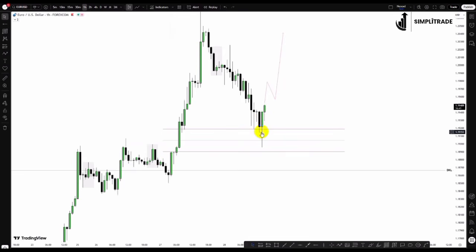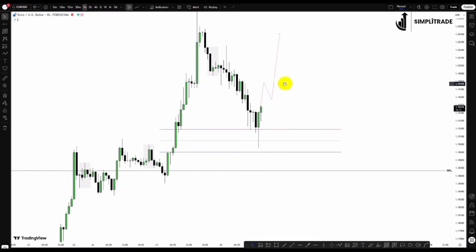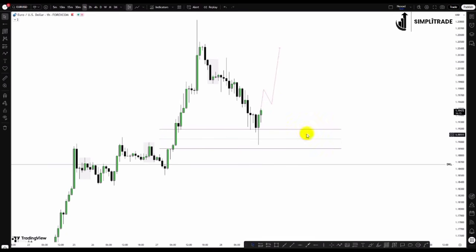So let's see what happens once this 4-hour candle finishes its formation. This is actually the 4-hour bullish block giving us that 4-hour candle. This is a 1-hour time frame, and we have this candle to also be fulfilled. This 1-hour candle, we still have another 1-hour candle left to be formed. So let's see how this gets fulfilled, and that would help us consider further how we would trade bullish to the upside. So this is what I have to show us in EURUSD.